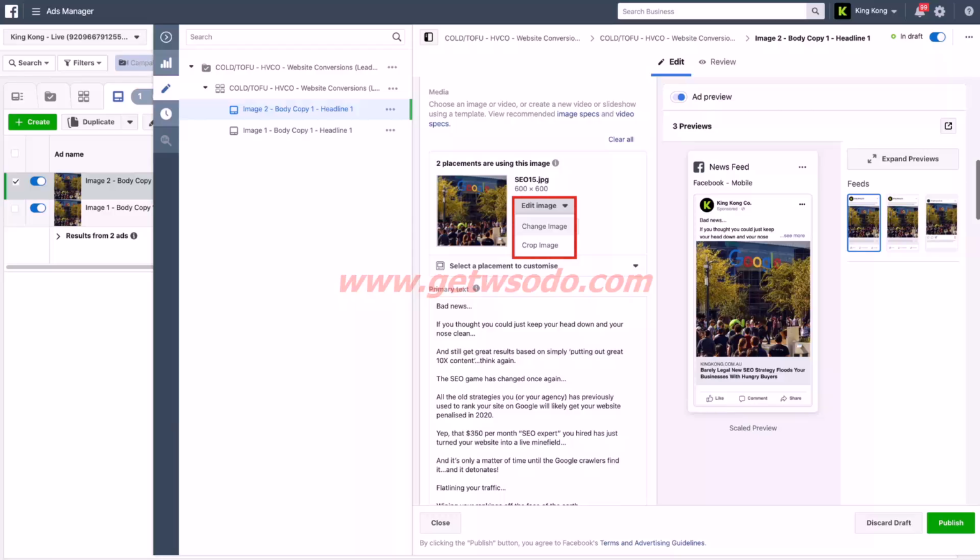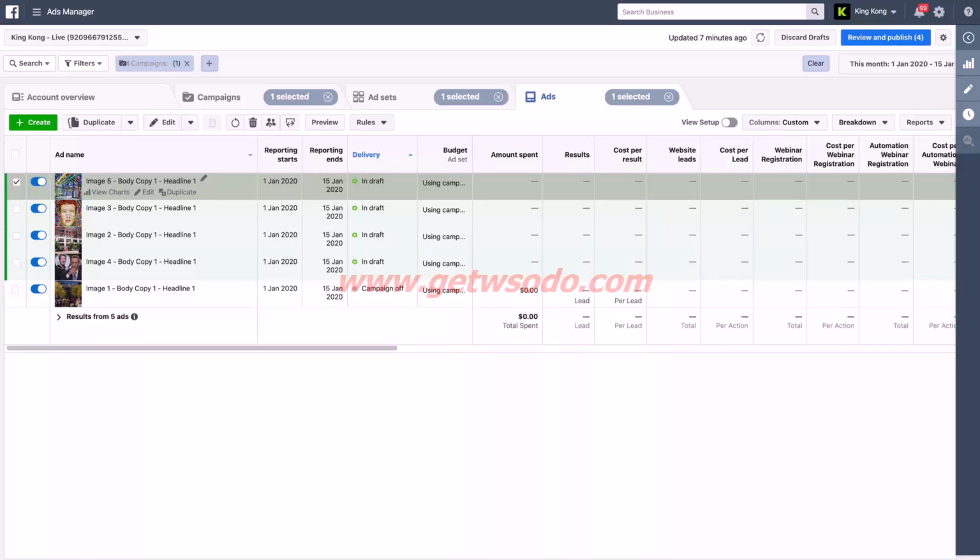Okay, so we come in here and we start editing this thing out. And then you change the image. So what is the second image that you're going to be running and split testing, whatever it is, you select that there. And then same for the primary text of the ad and all the other variables that you're going to be testing. You just go in here, change it, and make sure that you change that name. And then you just want to repeat this process until you have each of your test variables used. So all the headlines that you've written and all of the images. You can see here we've got the 5 images, we've got the body copy 1, and we've got headline 1 and headline 1. And then you just basically want to be split testing these out.